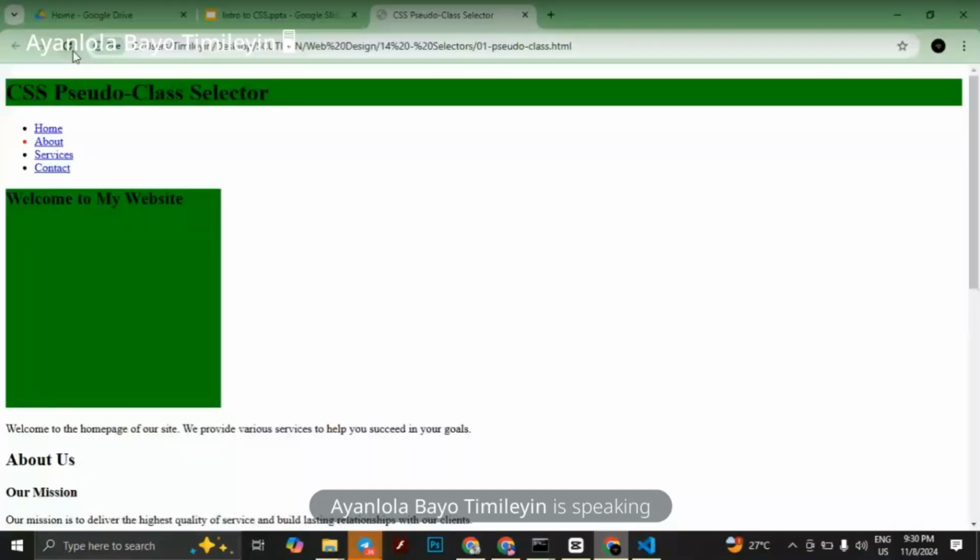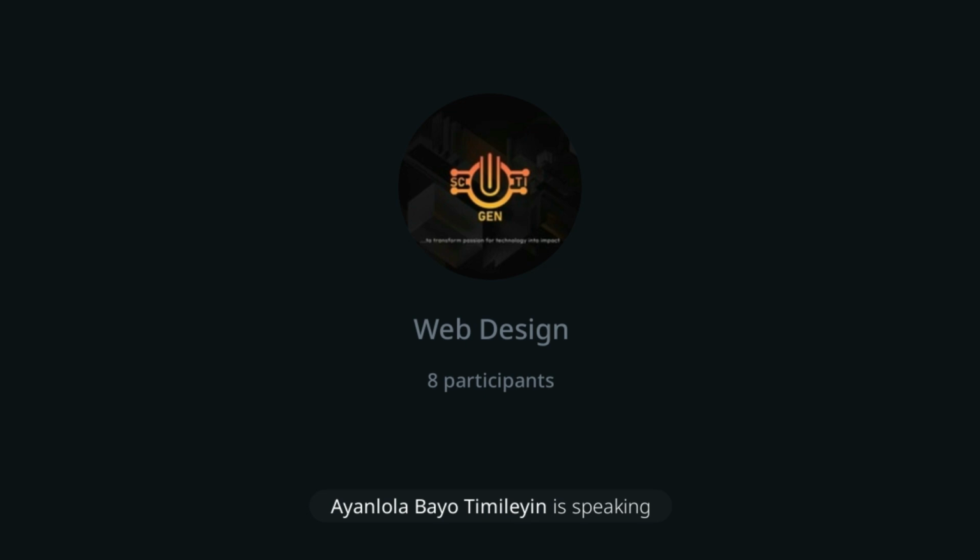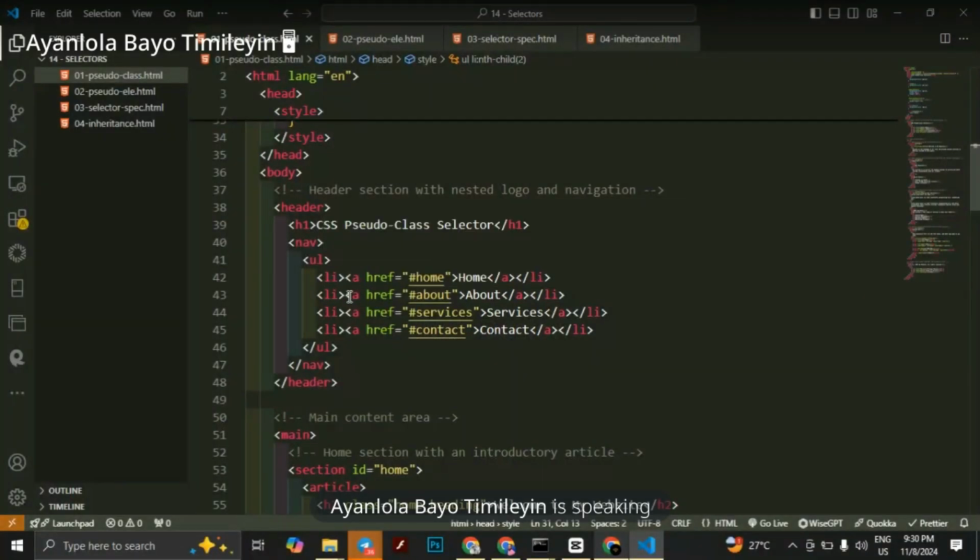Yeah, it works, but it only affects the bullet points. Okay, so what is going on? Okay, good. I understand what is going on right now. That's because this is a link, actually, an a tag, right? Let's look at our markup again. You can see this is the second element, and this li has this content as a. So we are not targeting the a. So that's why we cannot see the actual color.